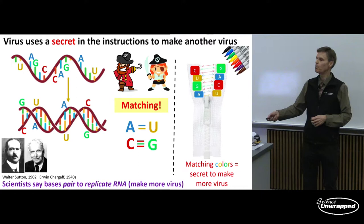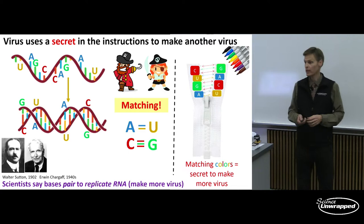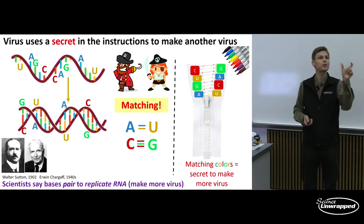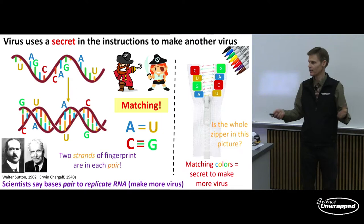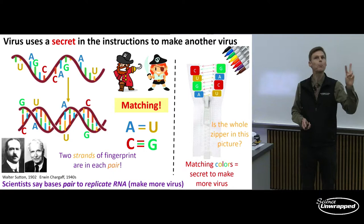And Walter Sutton was an American scientist, the first scientist to identify the pairing between nucleic acid elements. And Erwin Chargaff in the 1940s was the first scientist to actually associate A with U and G with C. And so now the question, is the whole zipper figured in this picture? And the answer is yes. There are two strands of fingerprint in each pair of that ribonucleic acid that's made by matching.